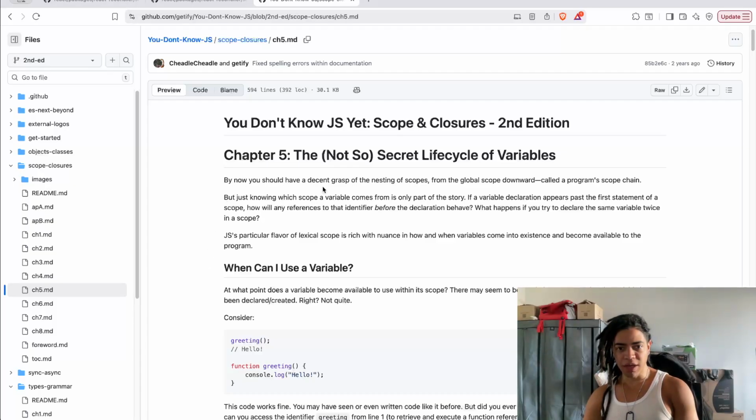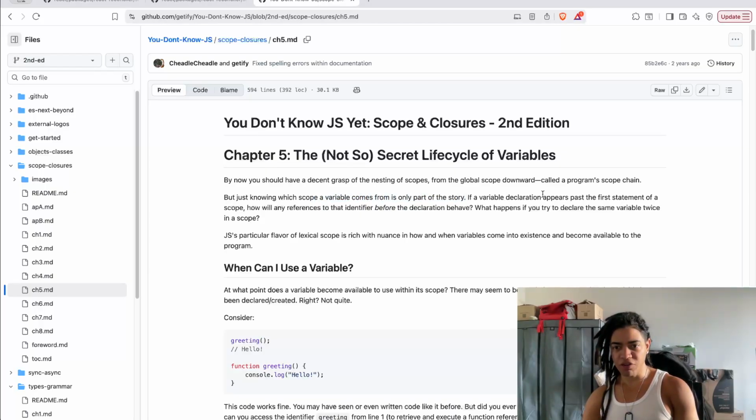By now, you should have a decent grasp of nesting scope, from the global scope downwards, called a scope chain. But just knowing exactly which scope a variable comes from is only part of the story.